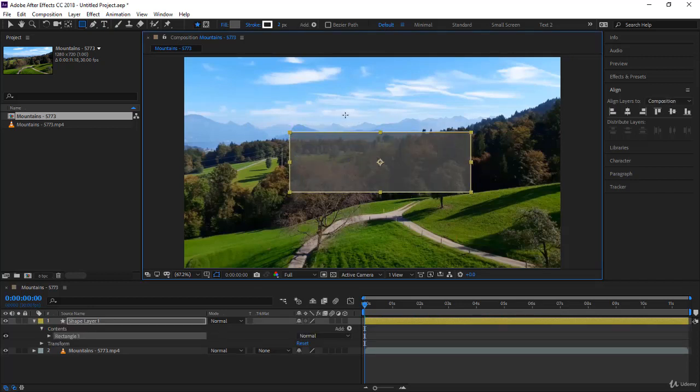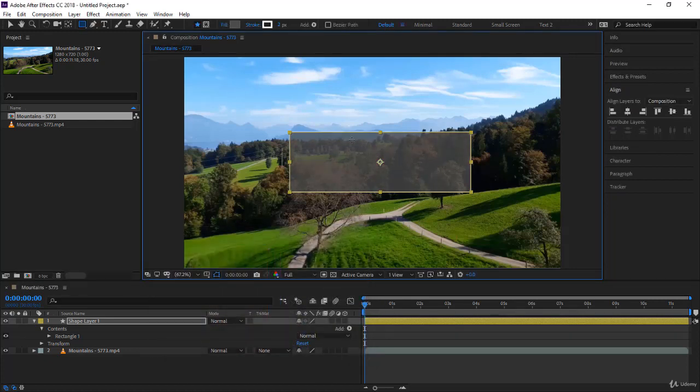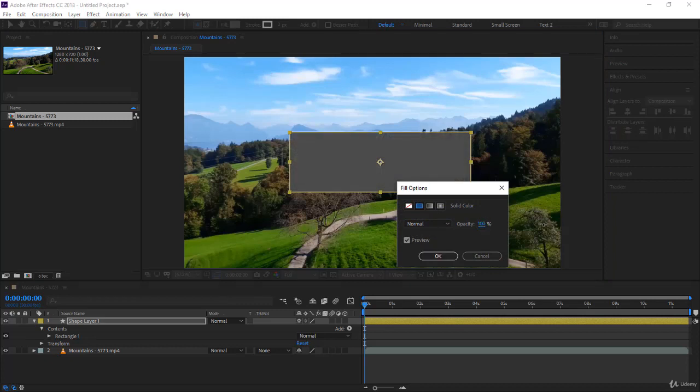If you don't like the colors, now you come to the fill here, color, you click on the fill and you change the color to whatever you like. Cool, let's do it something like this. You notice mine has transparency. If you want to have transparency, come to the fill word now, the fill options. You click on it and you say, okay, give me 100%, 50%, whatever you like, transparency. For example, this will be cool.